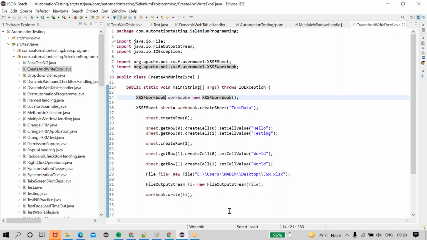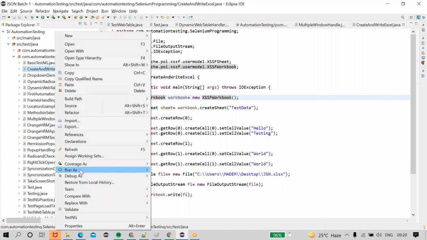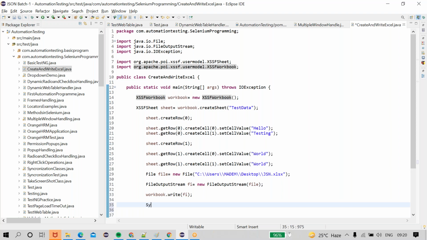See what will happen now. I am going to run this code one more time. I need to print something so that I'll get some clarification. Execution completed.